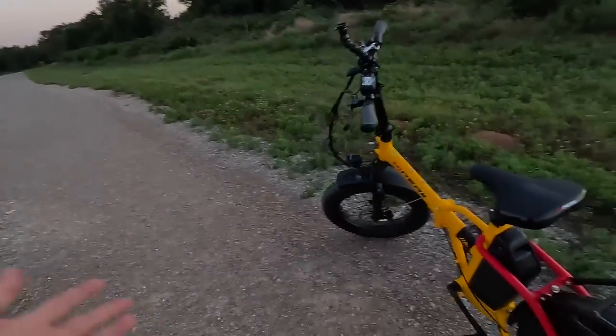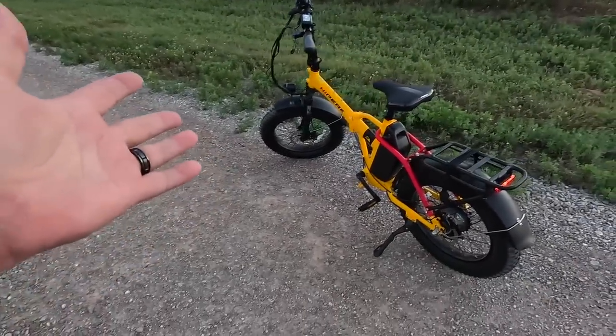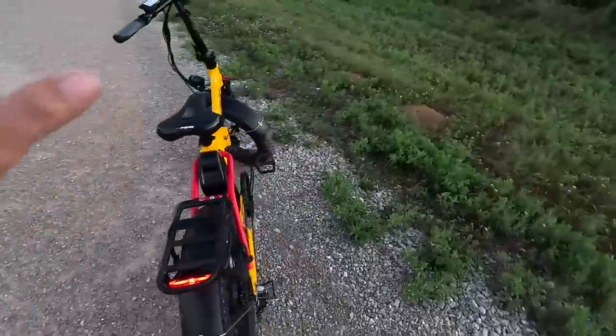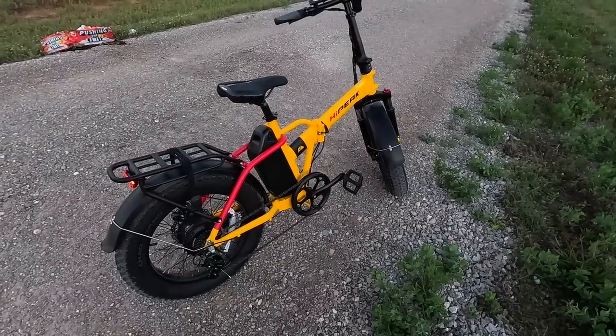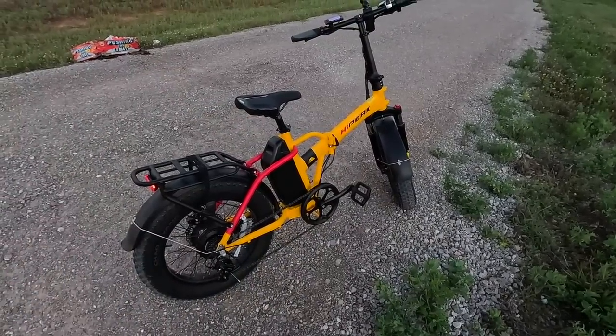All right. It's that simple. It's a gorgeous bike. I love the red and yellow. I asked them specifically. I said, I want the red and yellow because it just pops. I love it. Okay. Let's put this thing on the bike and let's take it for a rip.